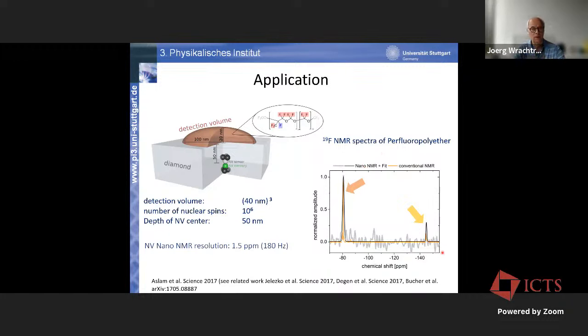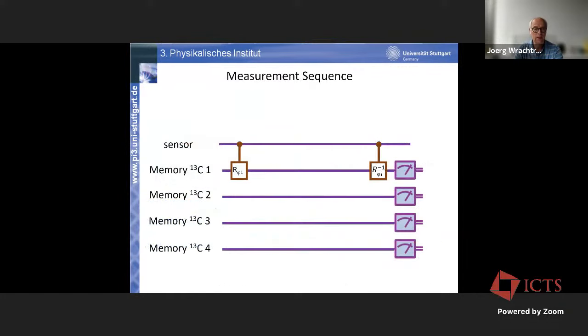This is where I ended up in my last presentation on Monday. And then I made a remark, and I would like to go into the details of this remark. This is how I want to start this morning. What happens if you not only use one memory qubit, but if you use multiple memory qubits? And the gate sequence we are running, so I'm using the language of quantum information here to explain what we are doing, are conditional rotations.